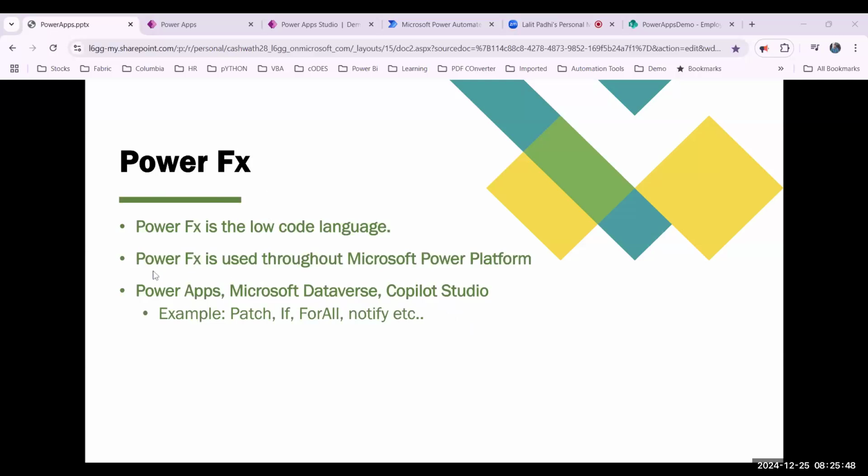As I said, it's available throughout the Microsoft Power Platform, including Power Apps, Microsoft Dataverse, and Copilot Studio. We can take help of Copilot Studio to develop the Power functions.